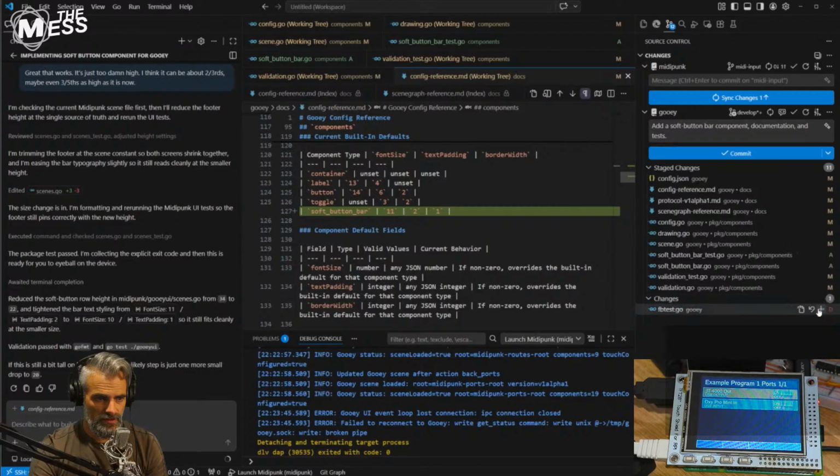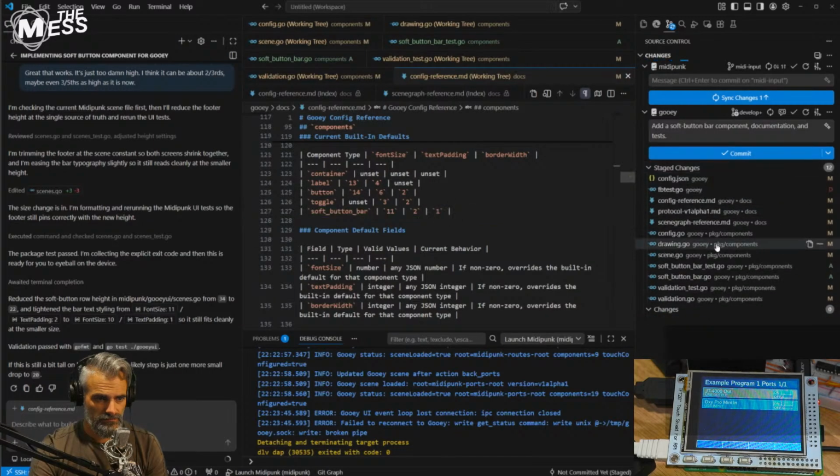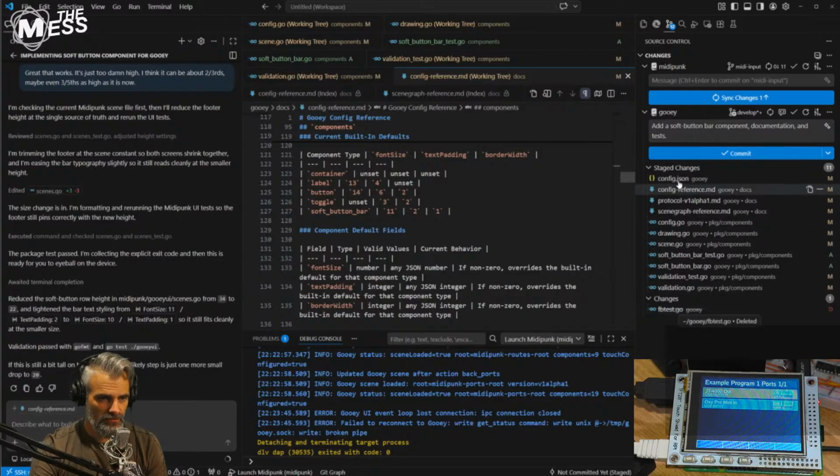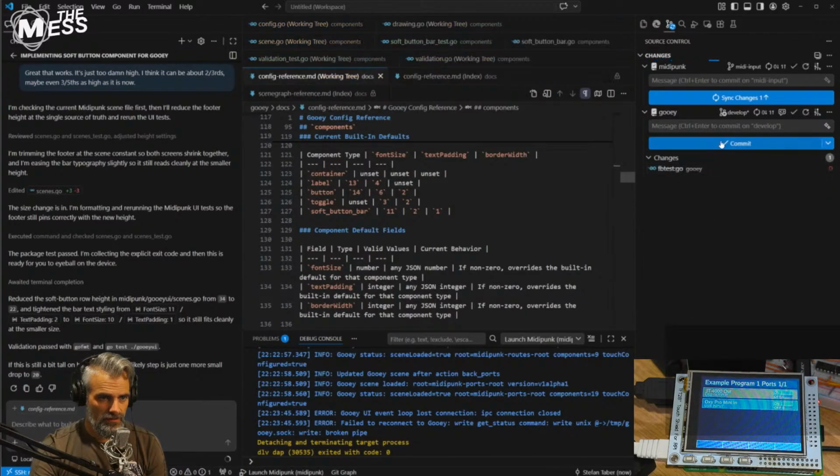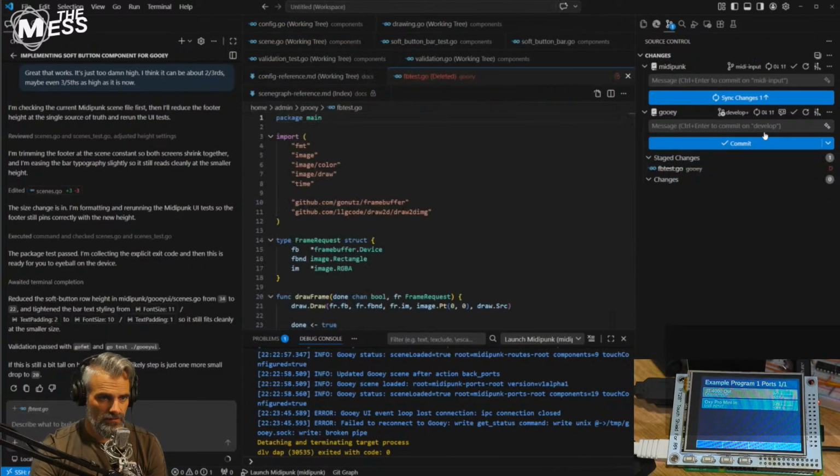Oh no, we actually want that. I'll pull that out and do this in a separate commit because I might want to restore that one day. Remove now unneeded fb test.go.